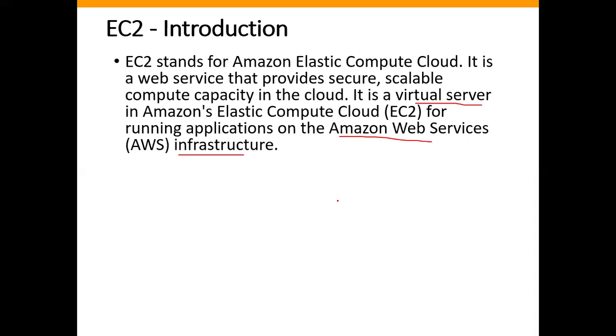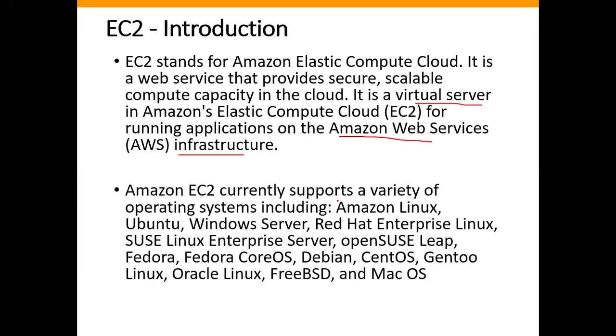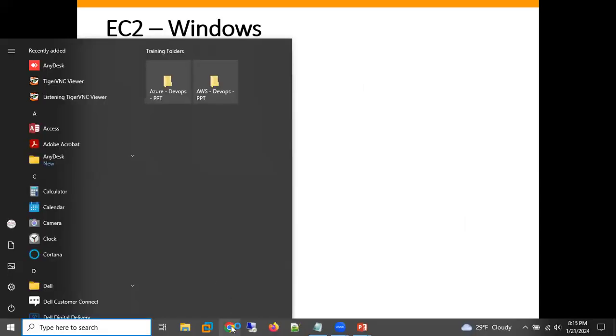And which operating systems are supported by AWS? Here I have given the list of operating systems. With the help of these operating systems, we can create a new computer in AWS. Amazon Linux, they have their own Linux operating system. Ubuntu, Windows, Red Hat, Oracle, Mac, FreeBSD, CentOS, Debian. So they have a lot of operating system support in Amazon cloud, which gives us more options. We can choose as per our own requirement.